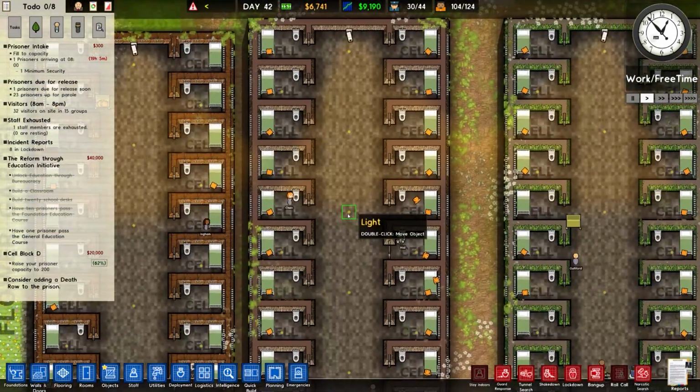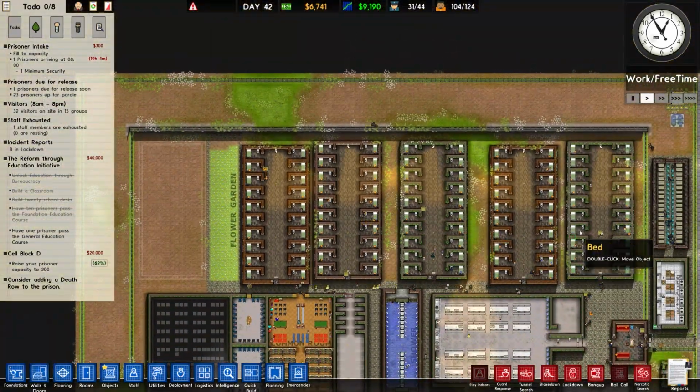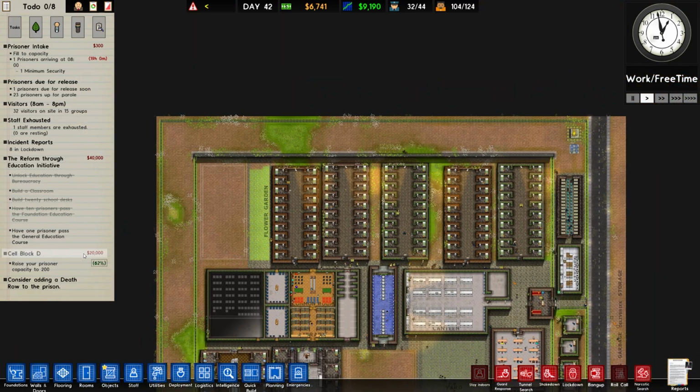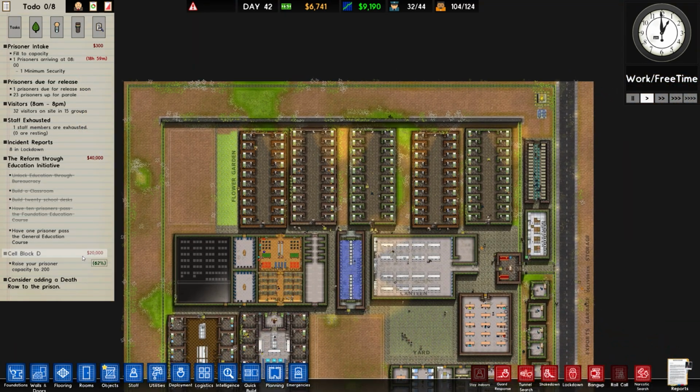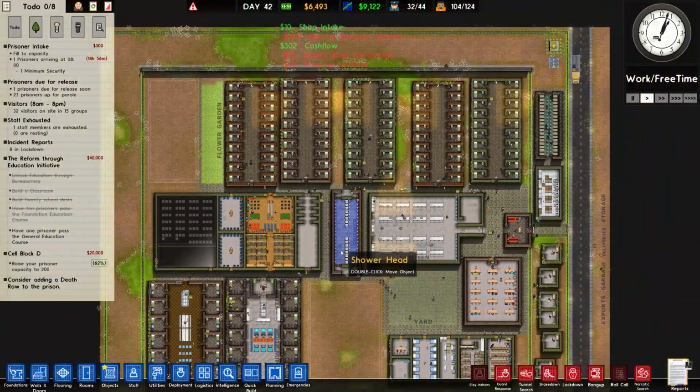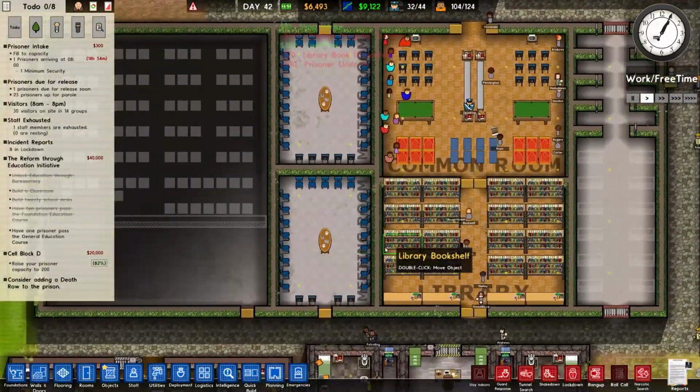We were obviously building up here for cell block, is that E? A, B, C, D, E. Yes, even though we're still on cell block D grant-wise, because obviously we're not going to complete that one. But either way, we got that built. We had tunnels, and we also did the sort of meeting room here.